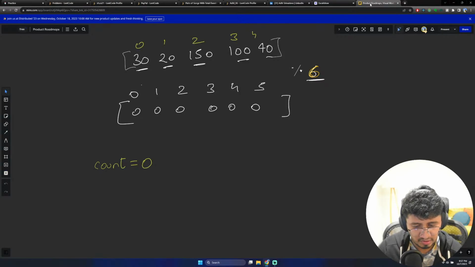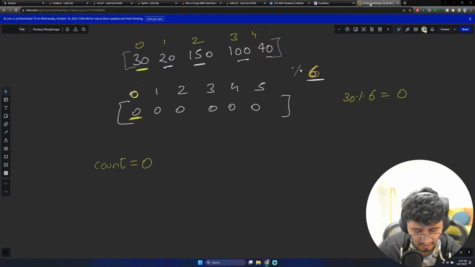So what we are doing is just traversing through the numbers. Initially we go to 30 and mod it with 6. 30 mod 6 is 0, so we go to index 0 and add that value to our count. What is the value of count here? It's 0.